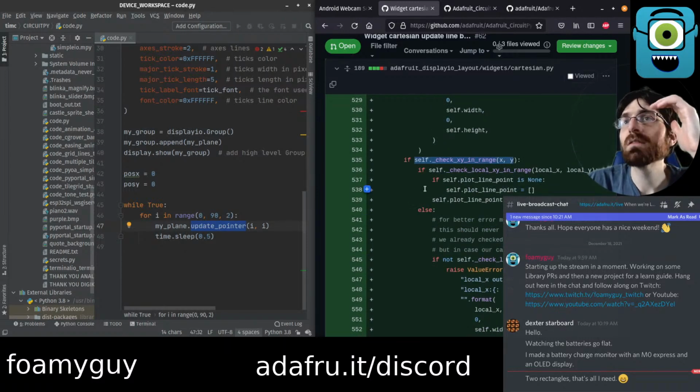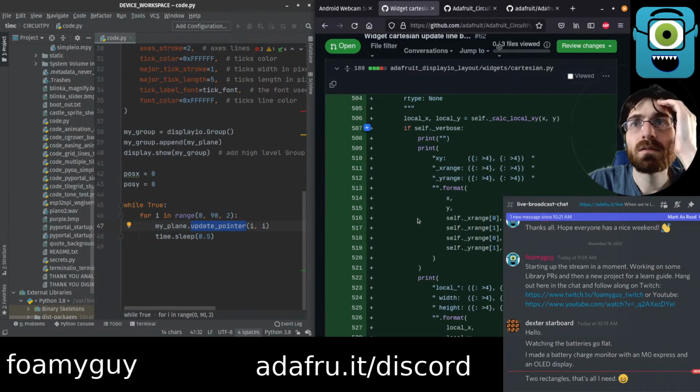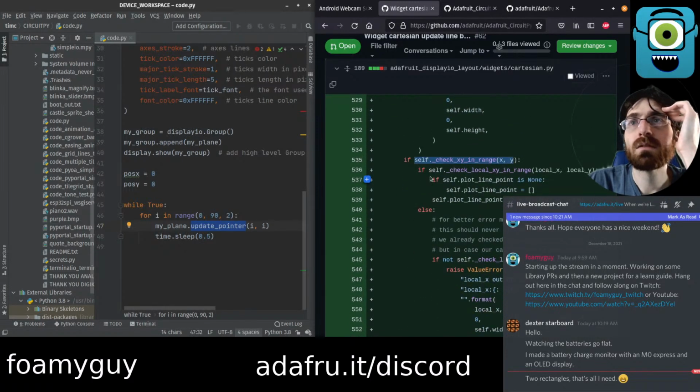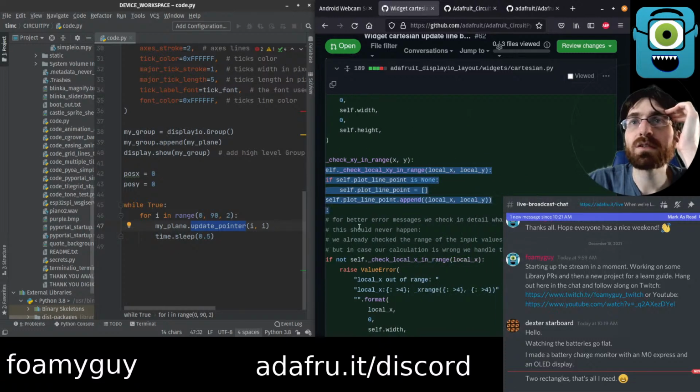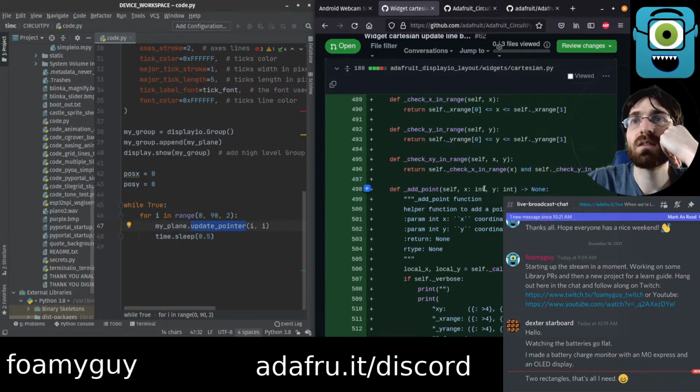So ultimately, this does this as long as the point is in range. If plotline point is none, make it a list. Then append the values we passed in.